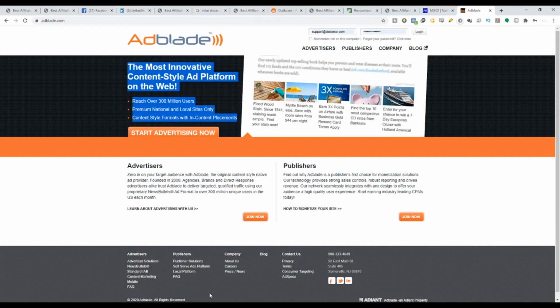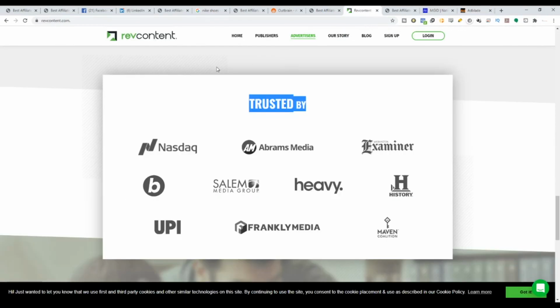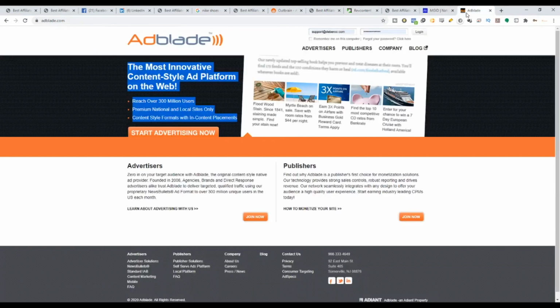They have premium traffic sources for the United States. If you're aiming at a United States offer in AdBlade, you cannot do any other offers. You can only aim for the United States, because they know that the United States is a very huge market. So they cater specifically for the United States. And if you're aiming at a different country, then you cannot aim for the United States, because they want the premium and the best traffic sources that they actually provide. And this is one of the biggest highlights about AdBlade itself.